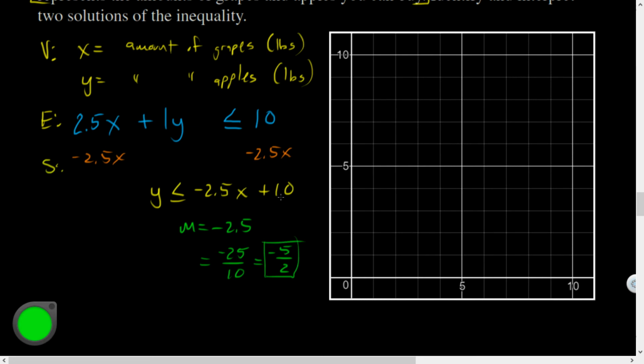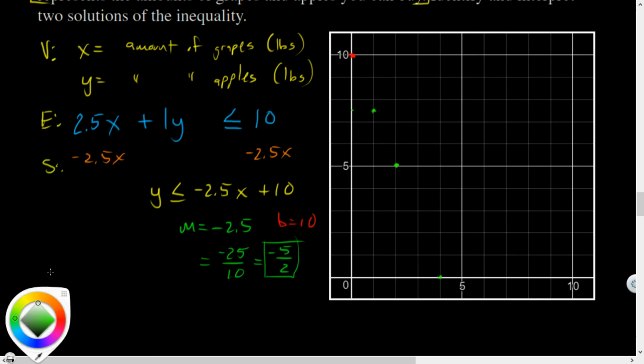Okay. And what's my y-intercept? 10. Hey, convenient. Mr. Water gave us a graph here. So here's my y-intercept. Let's move by my slope. I'm going to go down 5 over 2. You guys see that? Down 5 over 2 because of my slope. Also, if I go down 2.5 and over 1, those points will actually be on the same line. So if you did want to move by a decimal slope, it's possible, but sometimes it's weird. But it does work out here. Down 2.5 units and over 1 would also work.